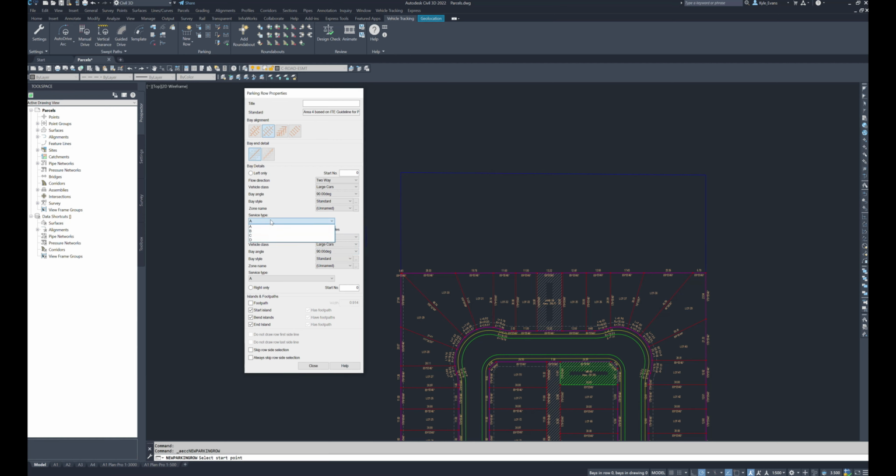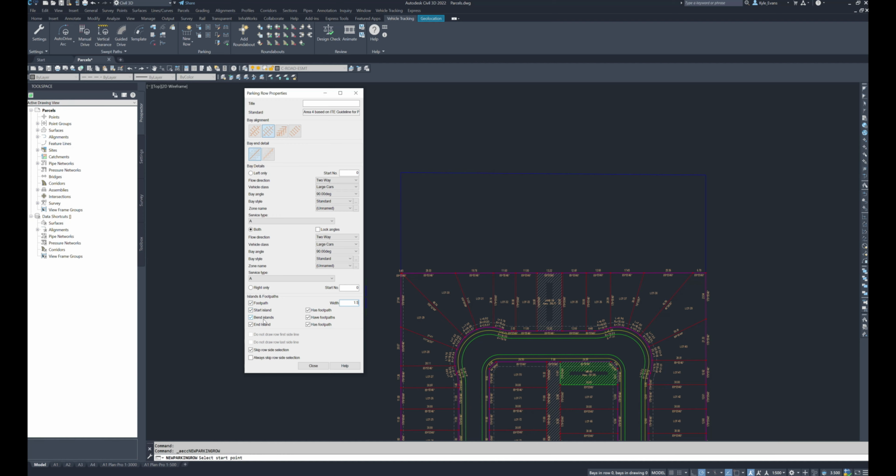Service type, again, this is a US based thing. We only have one here in Canada. If it's a one-way or a two-way road. Flow direction, vehicle class, again, it's the same things from up above. We can put a footpath in between the parking rows, so if we want people walking down the footpath instead of down the road, we can add a footpath in the middle.